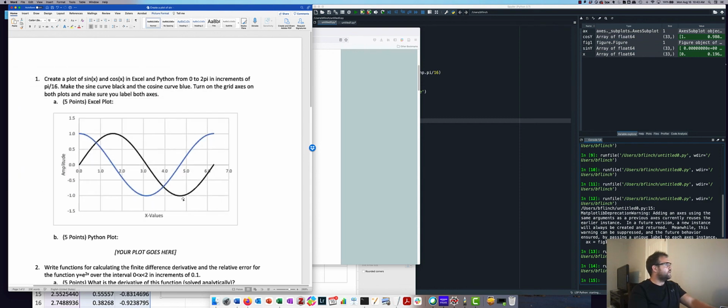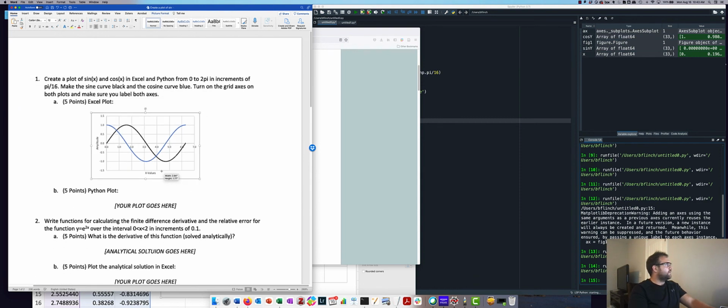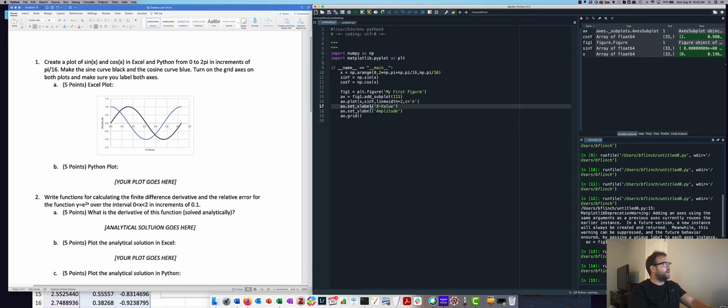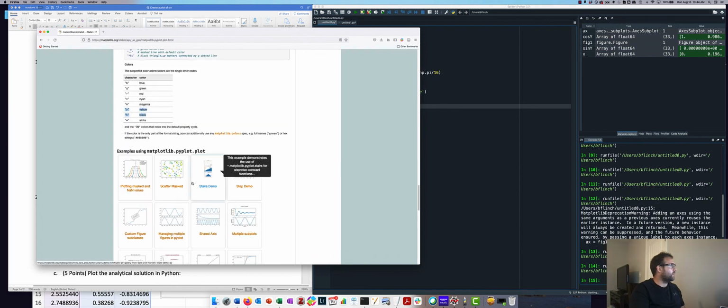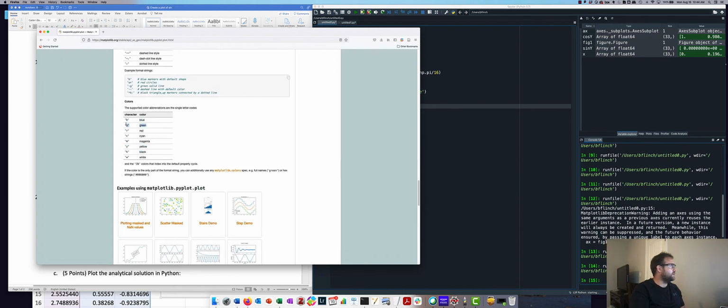And then we're going to see the same kind of idea here in Python. Now again, pretty straightforward. If you just take this axis, we want to add it to the same axis. So it's going to be ax.plot x, cosine y, line width equal to 2. And instead of being black, we're going to make this one blue, which is single quote blue. And again, if you go back to the documentation, all of the colors are marked here. So blue is b, g is green, red, cyan, magenta, yellow, k, white, and so on and so forth.